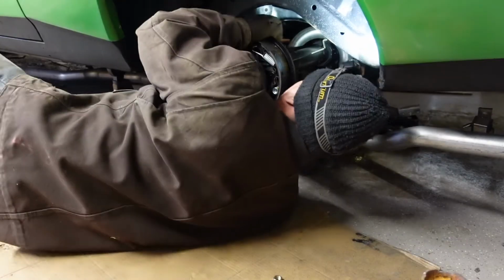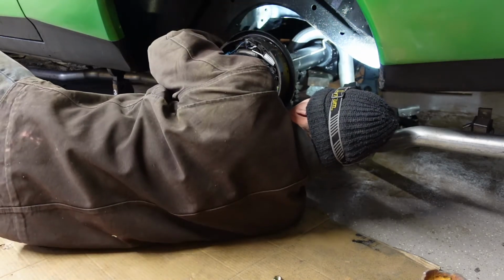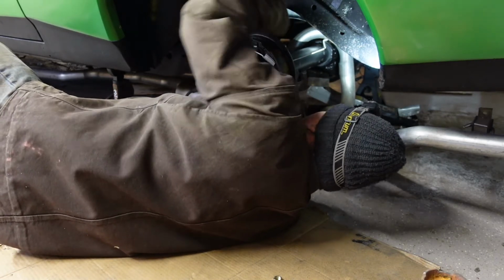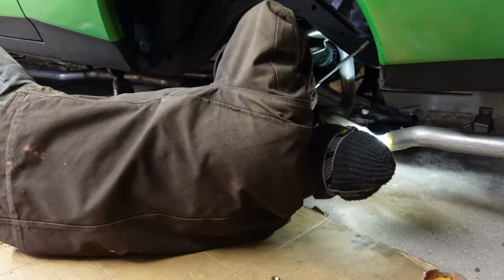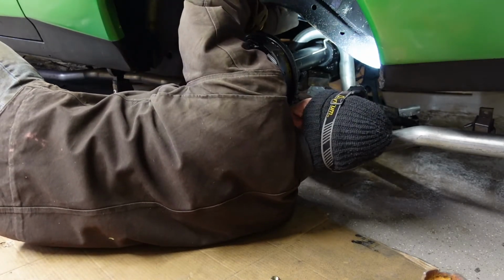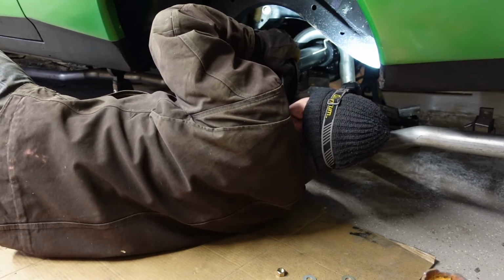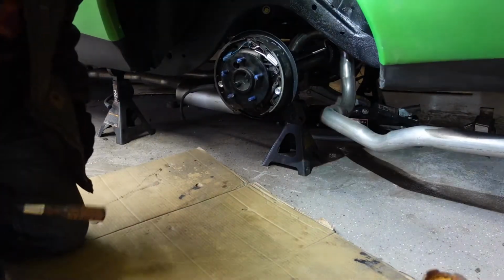I got the other side started already. And this side is pretty much lined up now too. At first I was thinking maybe attaching those was a bad thing. Oh, okay, come on. But no, having those attached worked just perfect. And now it's just a matter of getting the bolt. Okay, that one yet. I'm going to go to the other side because it wasn't completely lined up, and do the same thing.